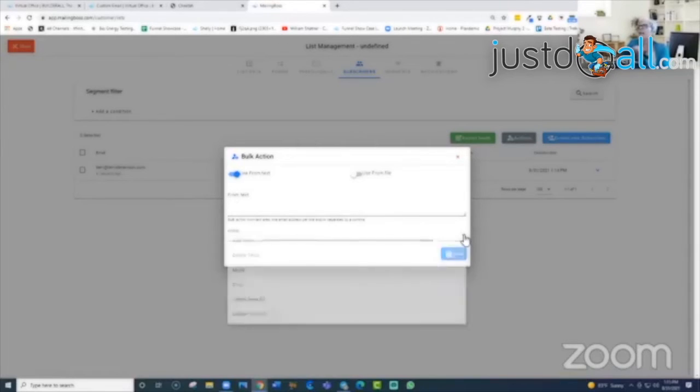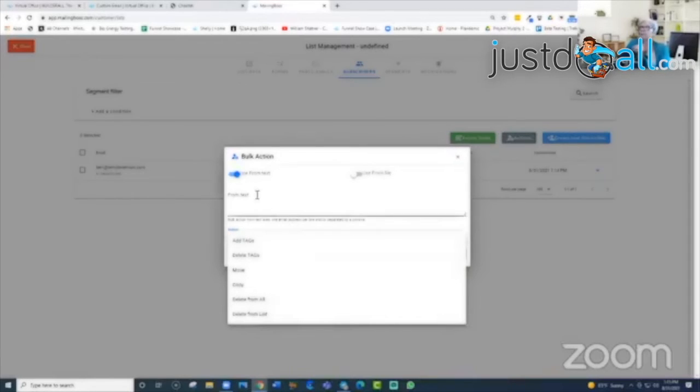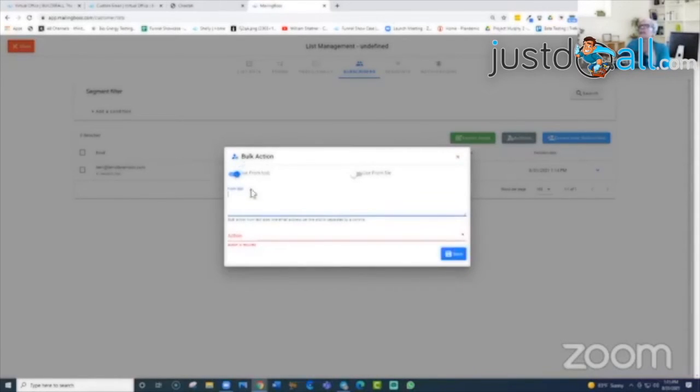And we also have more actions here that can be initiated, which means that I can use these actions to search for certain tags, which is a powerful use of tags, and move them from list to list, or delete them from a list, or delete them from one list and add them to another, or keep them in both lists. There's so much creativity and so much you can do with tags in the Builderall platform, and coupled with the new Mailingboss 5.0, it's really exciting. So more of that will be coming.